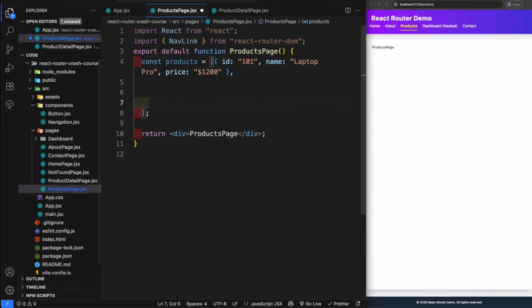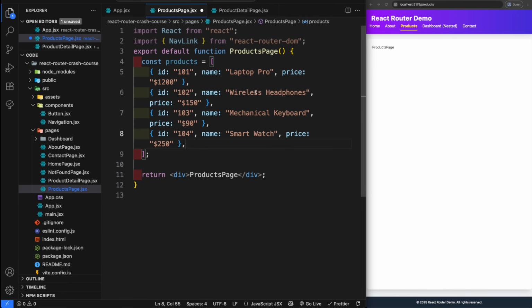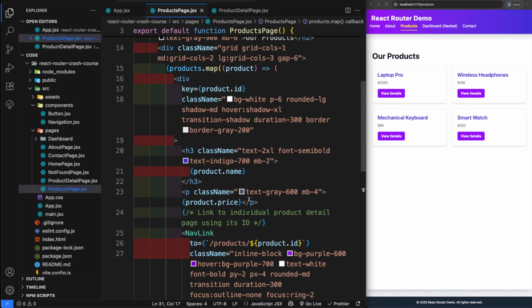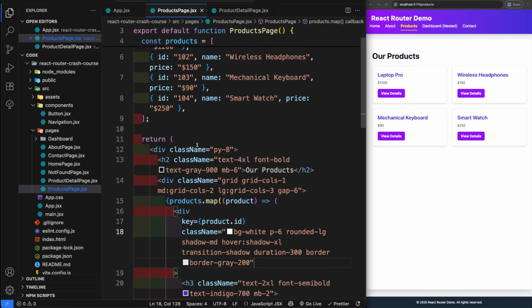Now that's not all. We need to have multiple products, so the rest of them are pretty much repetitive. I'm going to just copy and paste them in. There we go. There are all of our products. Each and every one of them has a unique ID, unique name, and some sort of price. But what is important is actually the ID. Now, in order to use the ID, we have to have our NavLink here. And first, we need somewhere where we're displaying those products. Now, what I'm going to do is copy and paste here the return, and I'm going to go through each and every one of them.